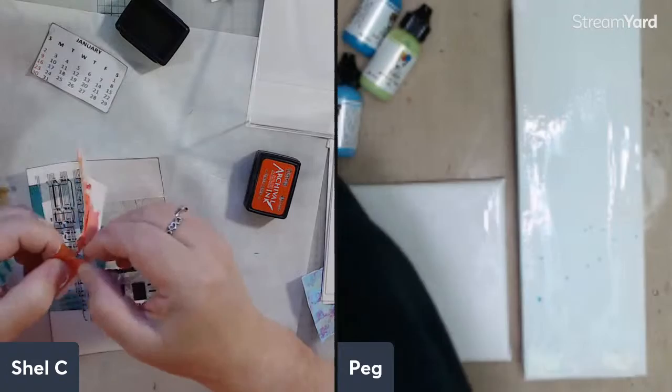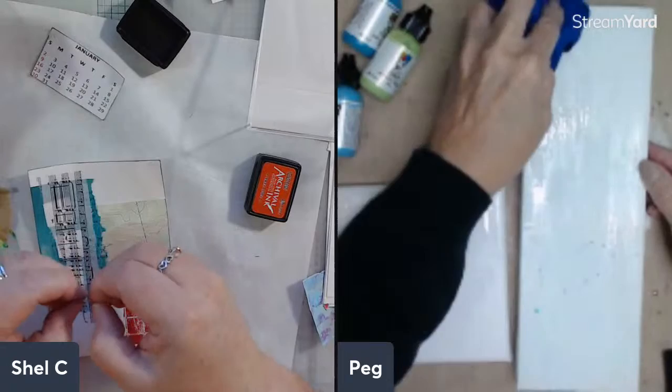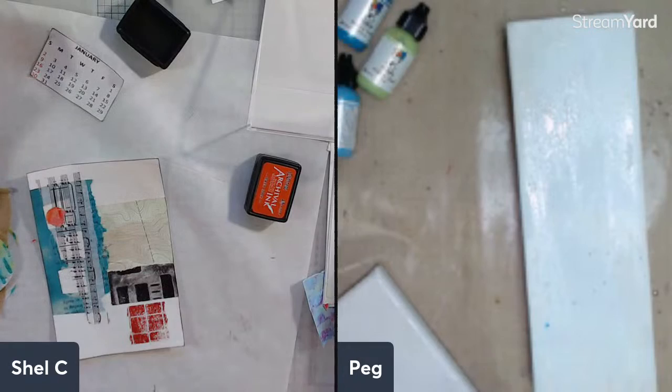So I'm just going to wipe that back. Got a rag here. Should put some paint down first. So I'm going to do that now. Seems like a good plan.